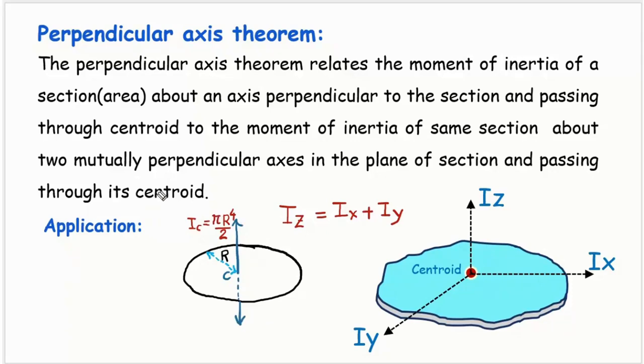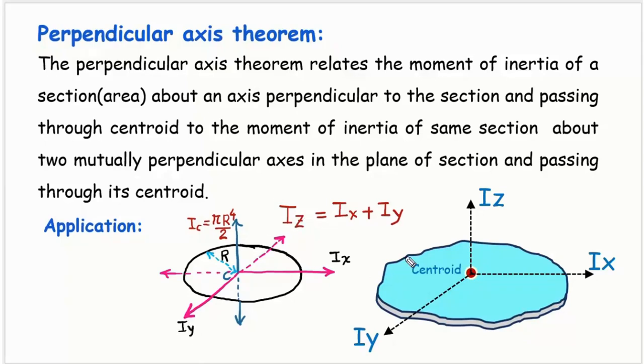Fine. So with the help of perpendicular axis theorem, we can also find moment of inertia of the circular section about its diameter. So similar to this, friends, let me draw one axis along the x-axis from here. So let me say this is the axis in the plane of the circular section and it is along the x direction. So this is again along the diameter, and we can also draw along y-axis like this, friends. So it is also in the plane of the circular section. So the moment of inertia about this axis along x-axis will be Ix, and the moment of inertia about this axis will be Iy.